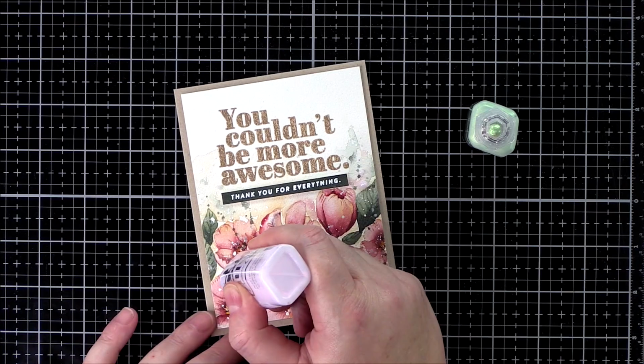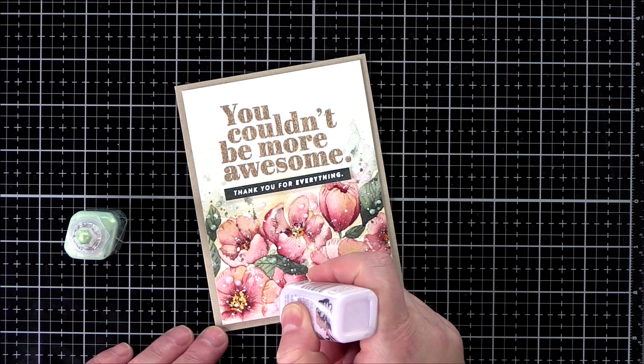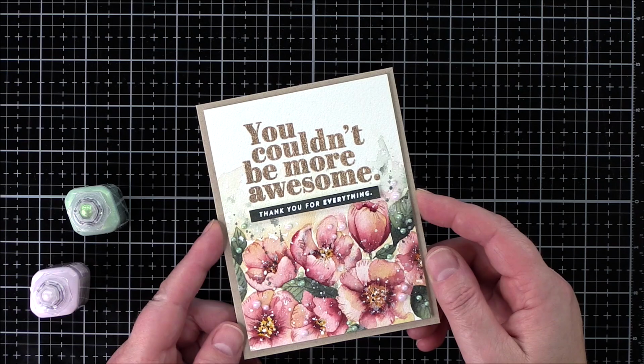I stamp the greeting in clear embossing ink, sprinkled with white embossing powder and heat set, before trimming to a skinny banner and adding to the card with foam adhesive. I used a T-square ruler to ensure I had it on straight, as I don't have an eye for straight lines. Finally, I accented the card with Nouveau Dream Drops in Fairy Wings and Dragon Scales. And that completes this watercoloured autumn floral border card.